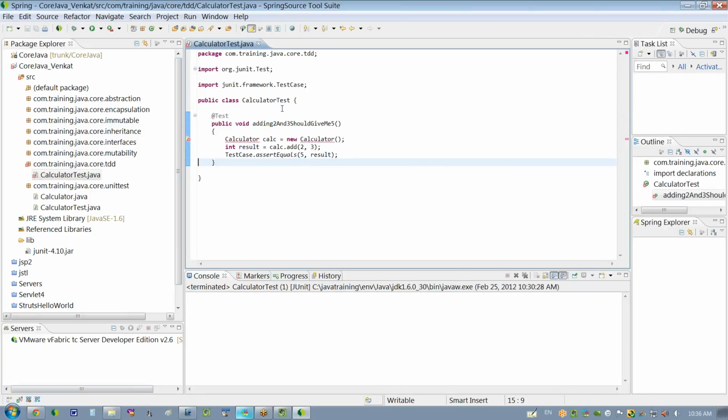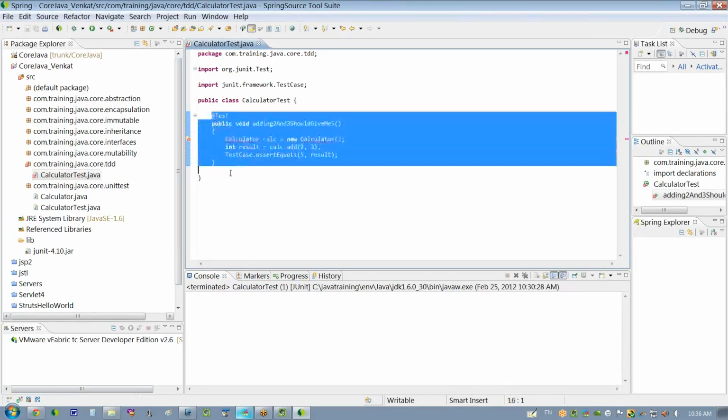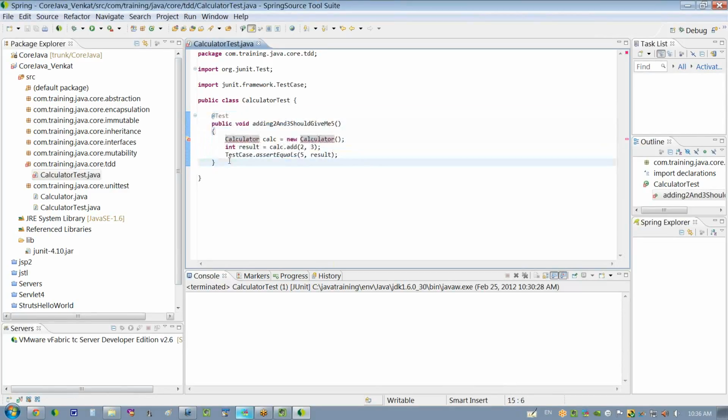Now when you do TDD, the first thing you have to worry about is the compiler. Okay, there is no class called calculator. So what do we do? Well, that's where we start. At least we have a test case that covers the scenario where it gives us 5 if we give 2 and 3 to calculator. So let's go ahead and build it because it's already failing.